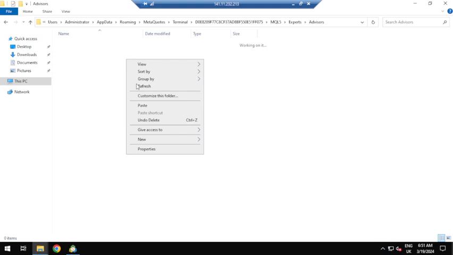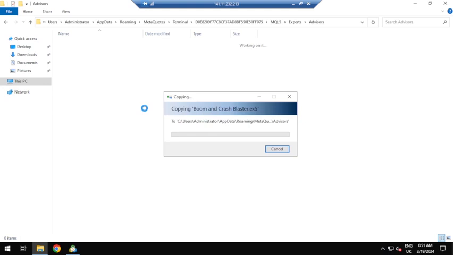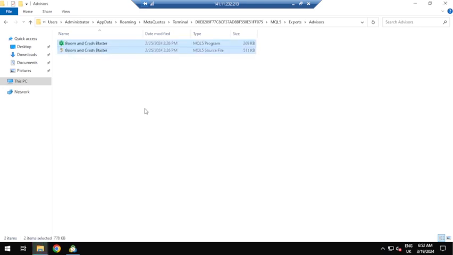Then I will right click, paste. When you paste, it's gonna take a little while because this is a desktop connection, so there's some internet connection going down, but it's a little bit slower, but it works, right? Now you can see we have it.